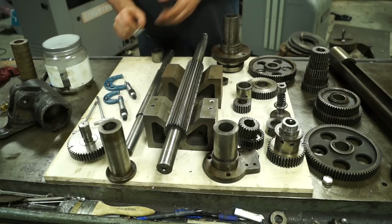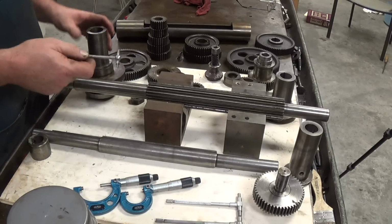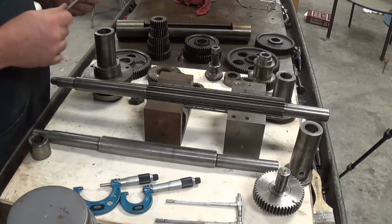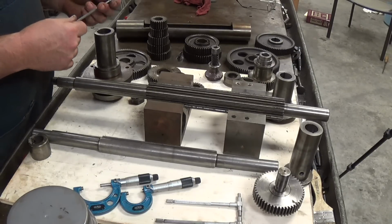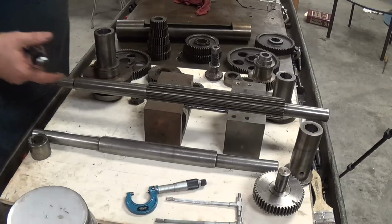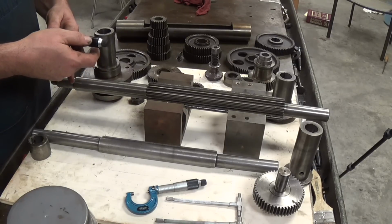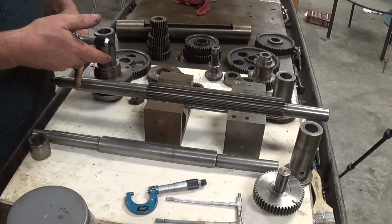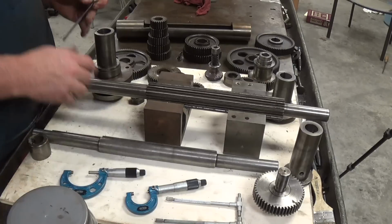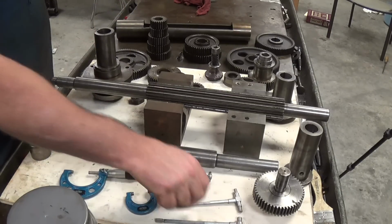So the tools we're going to use are a set of snap gauges, a couple different sizes. And here's one of the things that always drives me crazy. These things are around 1 inch, and the way snap gauges are made, you're at its limit at 1 inch. All the way out, this one measures from 1 inch to 1.25 inches. And some of these are 1.25 inches, and they will not close up enough to fit inside.